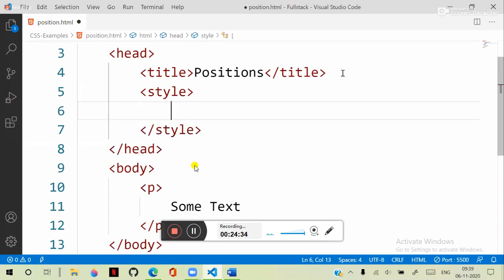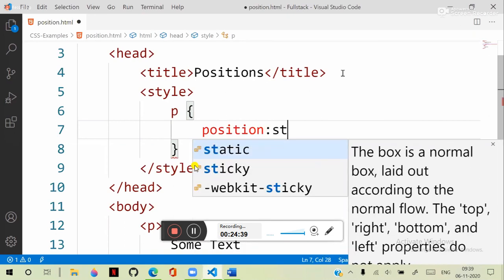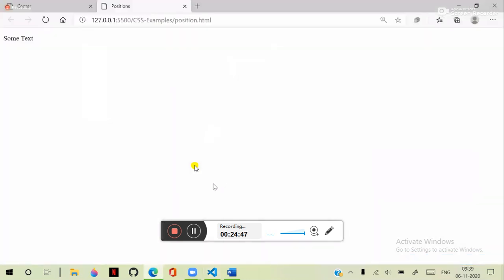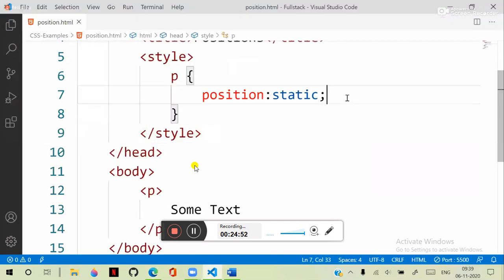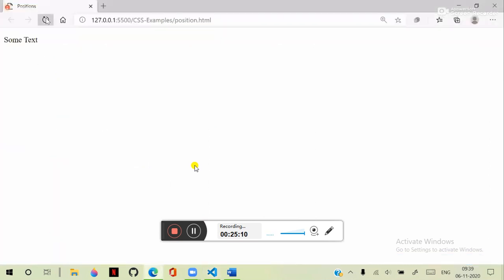So for the paragraph, I am writing position as static. Usually a static position is not affected. I have given right side 10 pixels. Right 10 pixels means from the right it should be 10 pixels, but it is not affected by that.